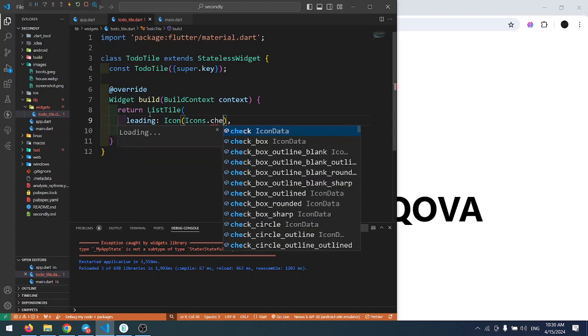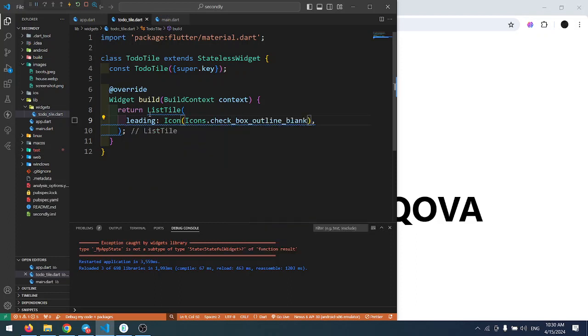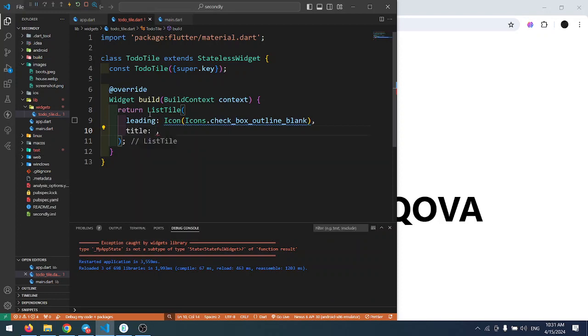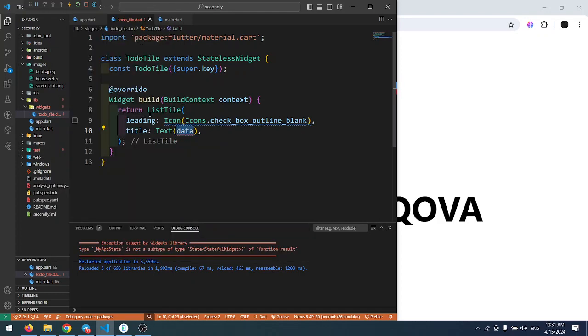Check. Yeah, the third one. Just do the third one. Yes, that's all. Okay. And now, next question. How can I put the text in the middle? Title. Who said title? That's very good. Title, yes. It accepts text. Then just write the first one, breakfast for now. Okay. Control S, let's see what we got.